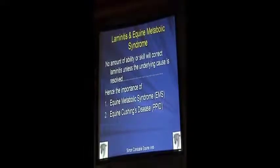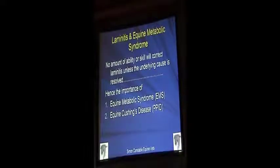But the important thing about this is no amount of skill by yourselves particularly, and I did direct it towards farriers really, because you're the ones that are really treating laminitis. The vet comes along and does the fire brigade stuff, but you're the one that's treating it, and unless you deal with the underlying cause, or unless the vet or everybody deals with the underlying cause, you're not going to get these ponies right. You're doing a great job, you're doing everything that you should do, you're putting the shoes on as you should, like Paul was mentioning before, and it just doesn't get right.